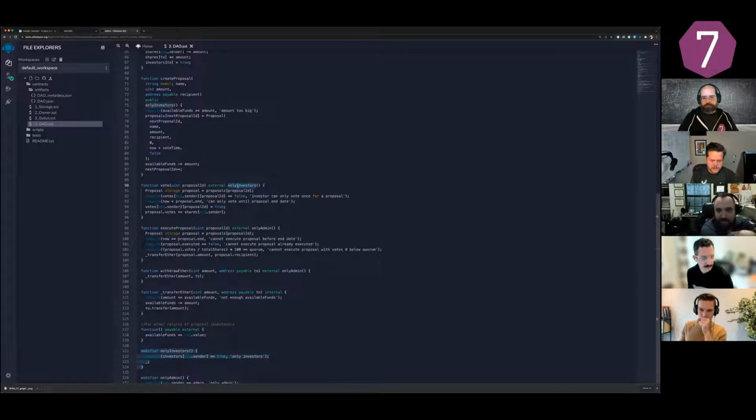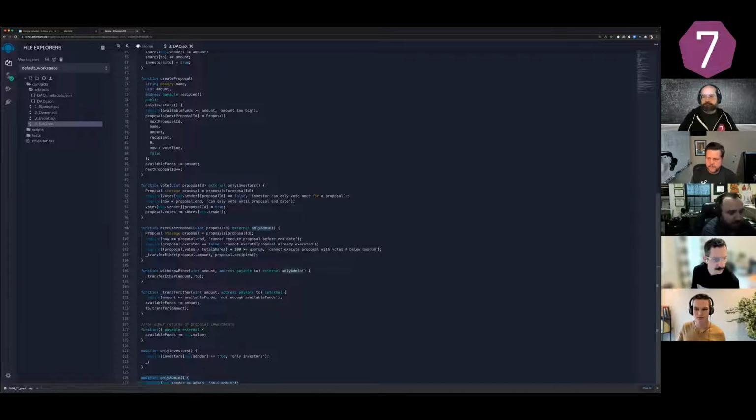It's limiting my scope to say, I as an investor in the DAO can vote, but I can't execute a proposal. Say the votes won, say the proposal got approved, but only me as the administrator of the DAO can go in and actually execute that proposal. So nobody can go in and be like, I have enough votes, I'm going to execute. There are things in play here that you can codify.